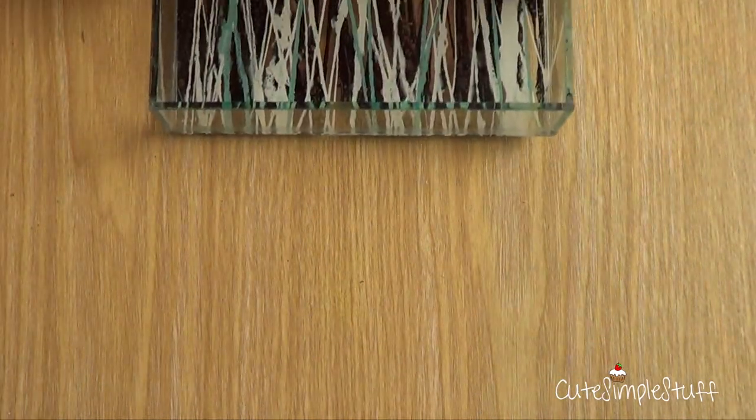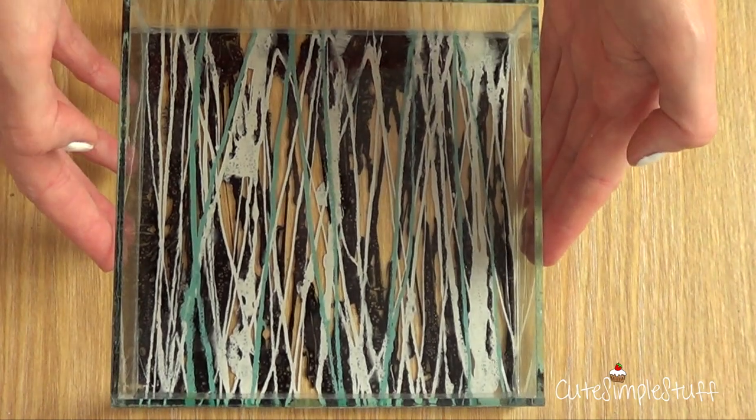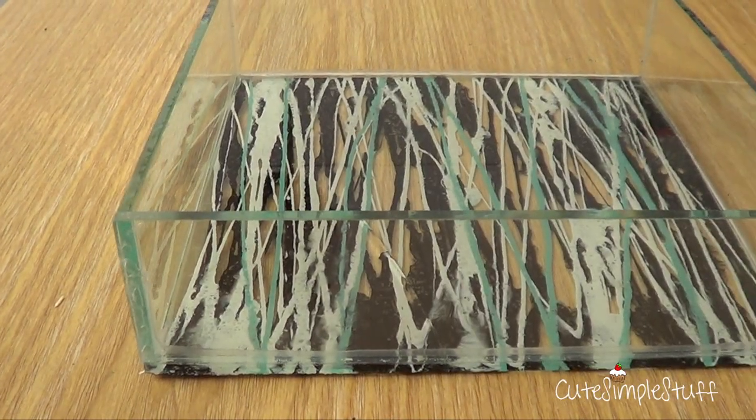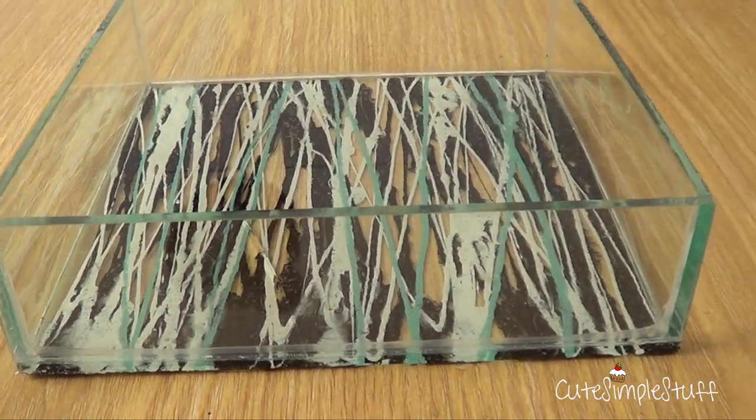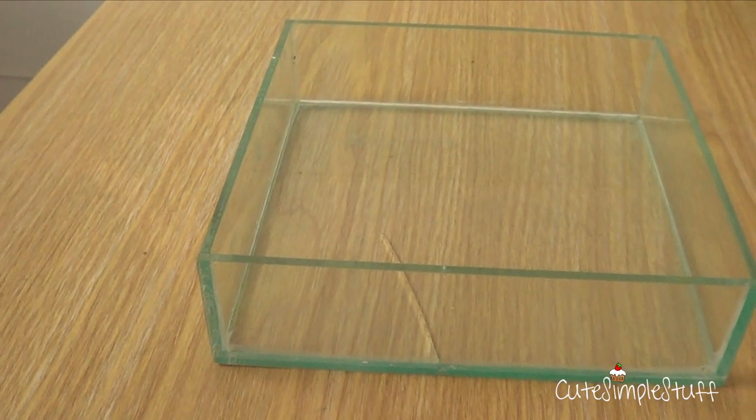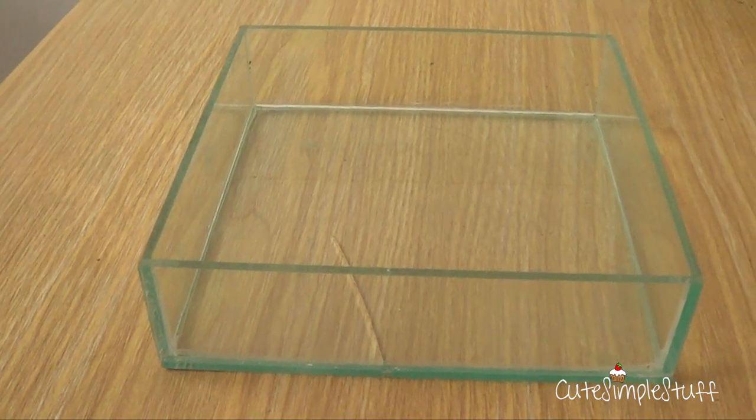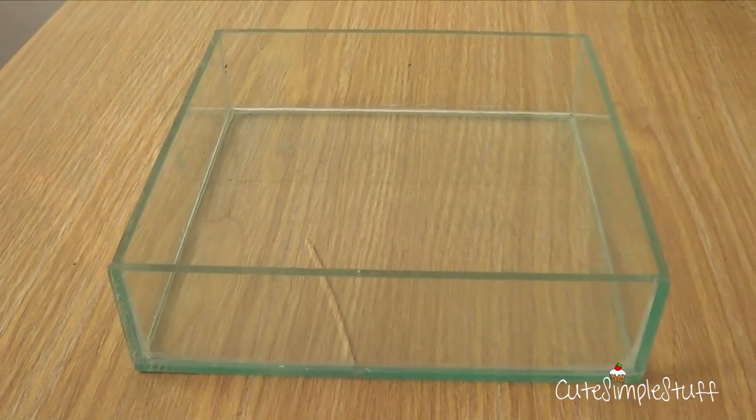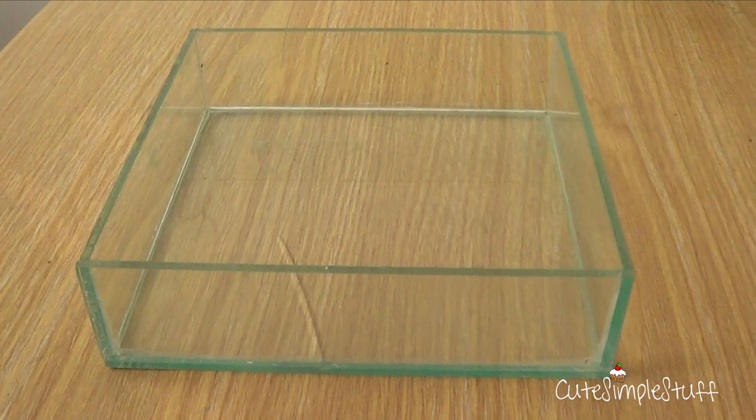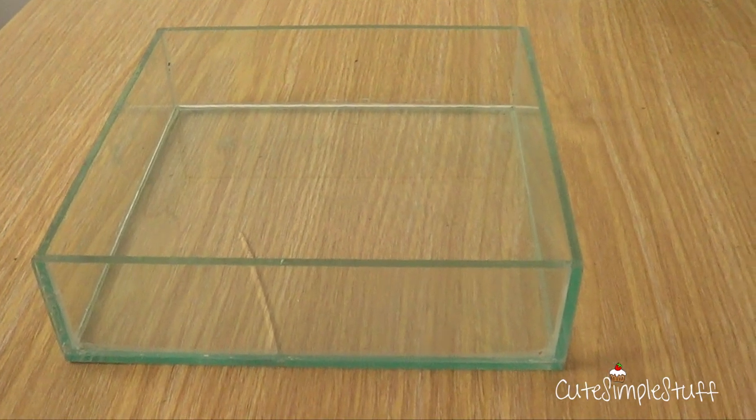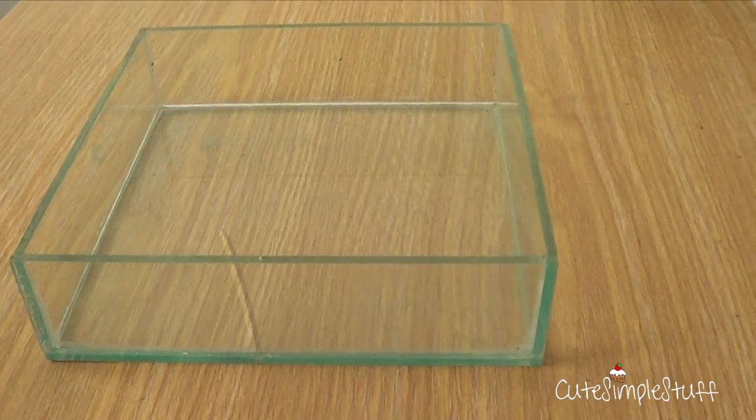Hey guys, it's Renee. Welcome to Cute Simple Stuff. Today I wanted to share with you how to refashion a tray to turn it into an accessory holder or just any kind of organizational thing that you need. This is just an idea of how you can paint this. I found this cute idea, a really cool idea on a blog and the original photo is going to be on my blog if you want to check it out. It's a bit different than mine but I just got inspired to make my own.